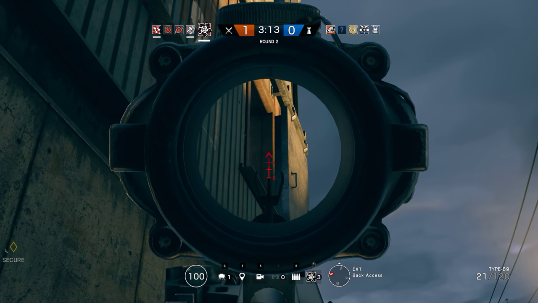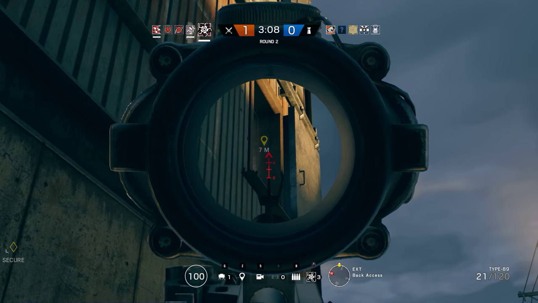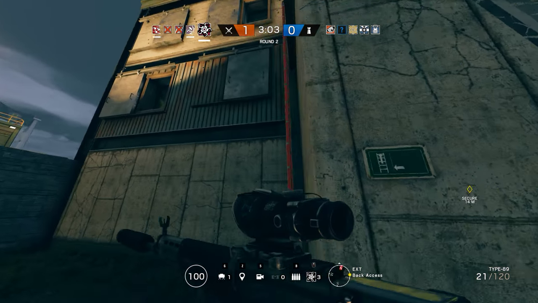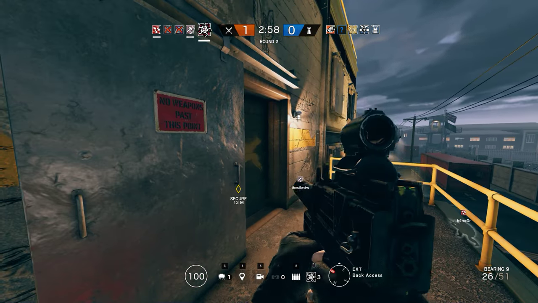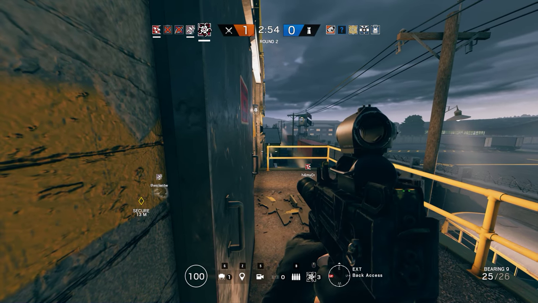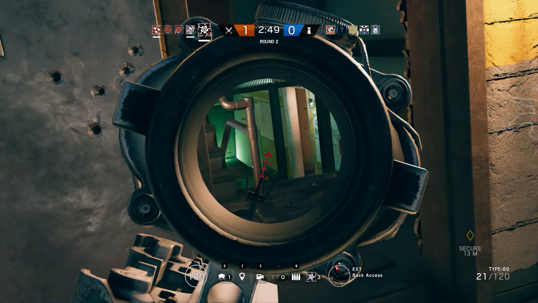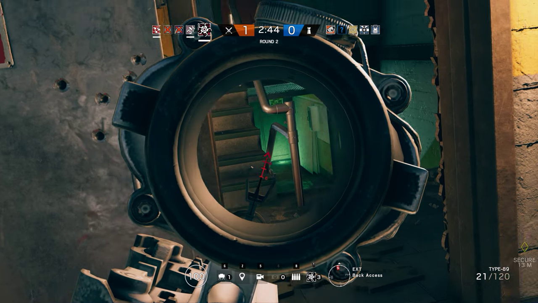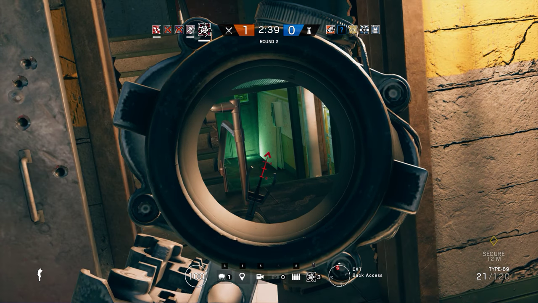Okay, there's definitely someone in this room. They shot my drone when I tried to put it in. You see the room I'm marking? The hatch room? Yeah, yeah. So he's definitely in the room or really close to it. Okay, I'm gonna go for it on second.